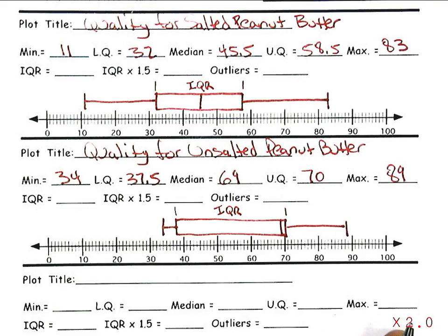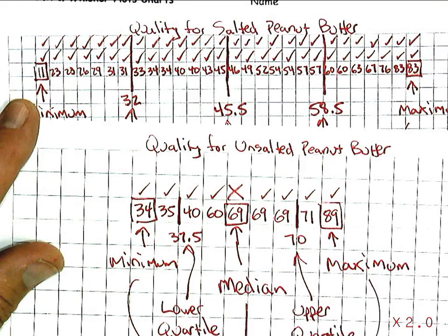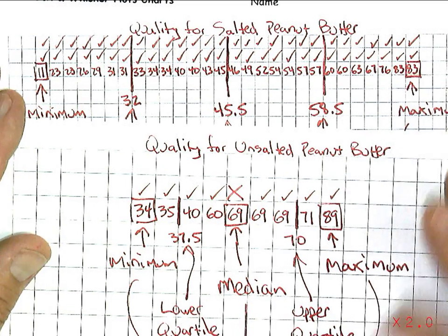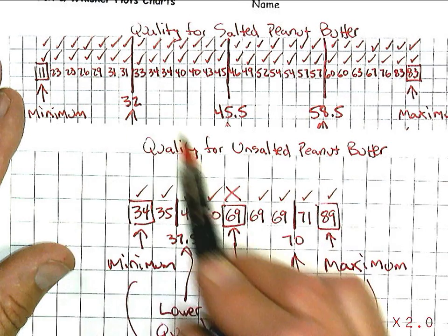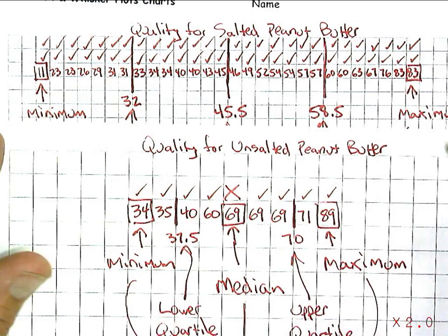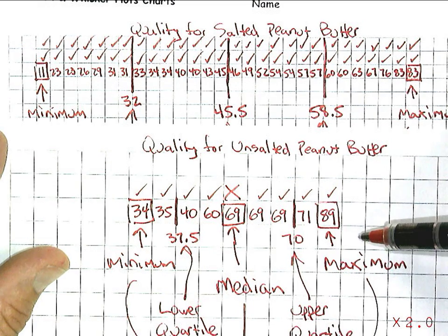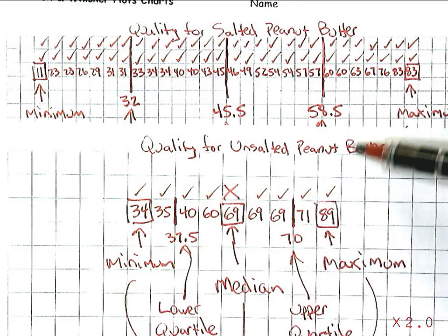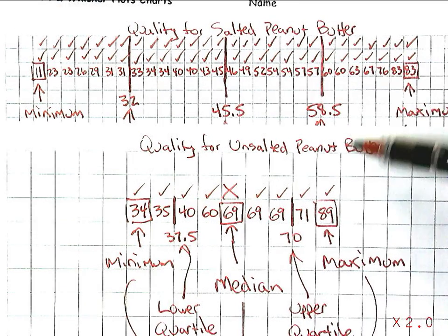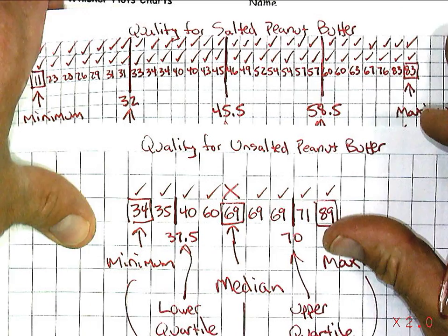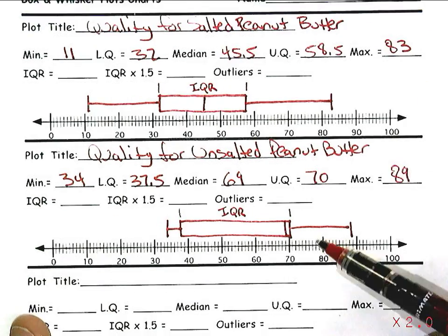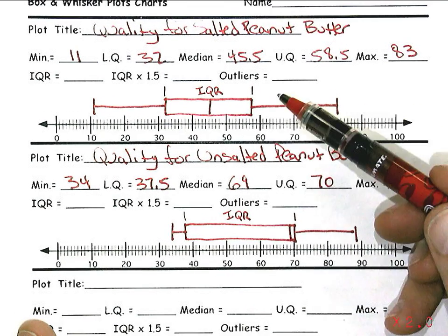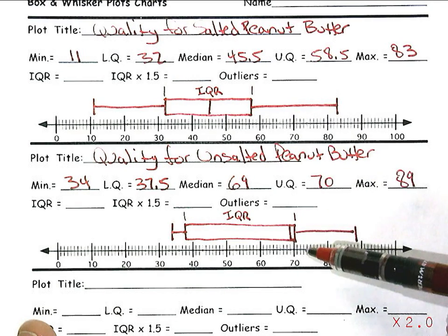Part of the challenge with this set of data, however, is that you have a lot more salted peanut butters than unsalted peanut butters. So there's a lot more of these than there are of these, so the amount of data has a little bit of influence in terms of the overall result. So it's somewhat of a challenge when you don't have the same number in each set. But either way, we can take a 5-number summary, we can turn it into a box and whisker plot, and then we can analyze the data, which is really what we want to do. Be able to say which one of these is the higher quality overall.